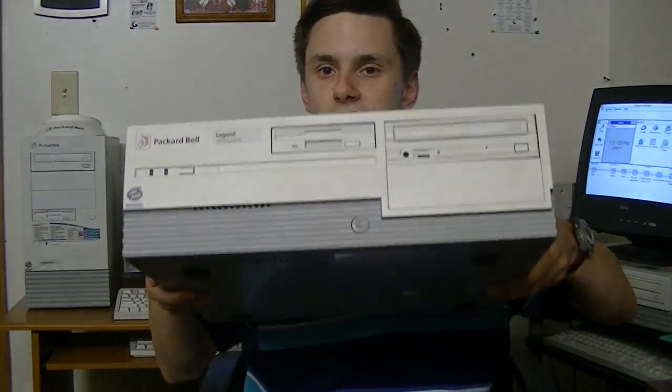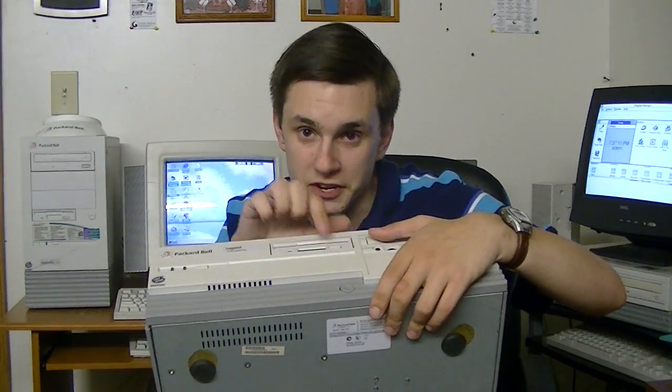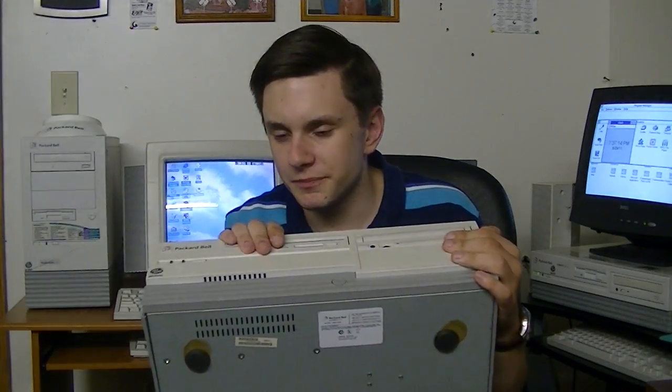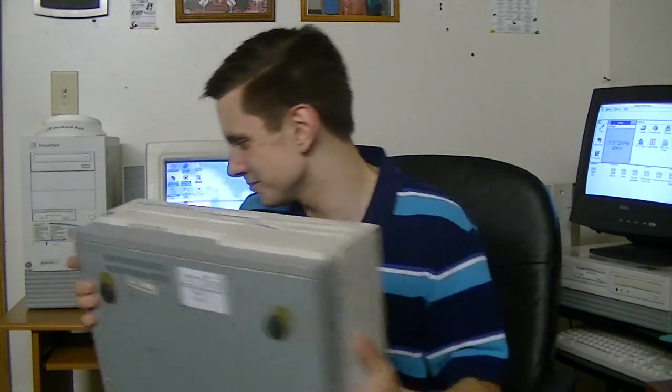this computer right here, which was very similar to my 822 CDTW from 1995, except this was about a year newer, and that my original was a tower. This one was a 4x4 desktop. By 4x4, I don't mean it can go off-roading, but you get the point. And then 6 years later, I got about 5 Packard Bells now, and all came from good old Value Village here in Greensboro.